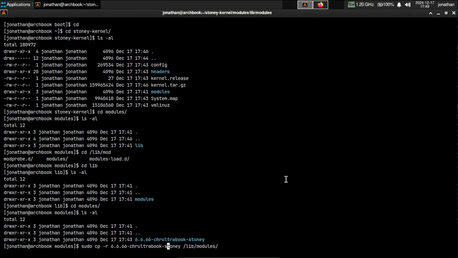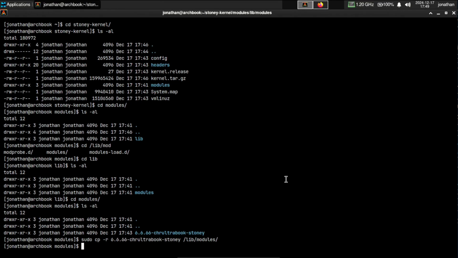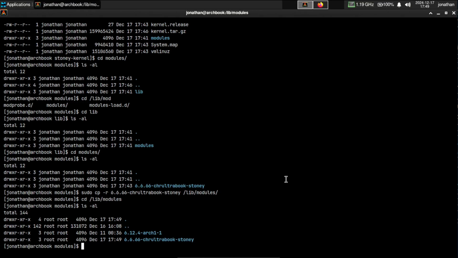So here we are, sudo copy recursive this folder, and if you end this with a / on an existing directory and don't write another directory name, it will just copy it as is. So if we now copy that, if we go into lib modules, we can see where this lives now, and there it is, right next to our modules for the Arch kernel. Perfect.